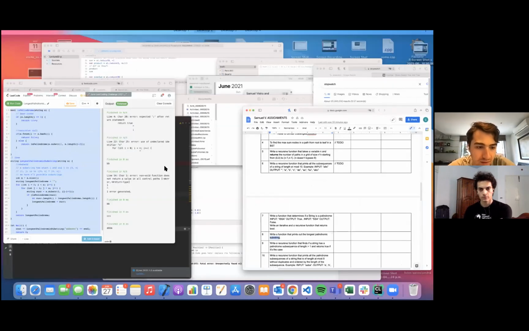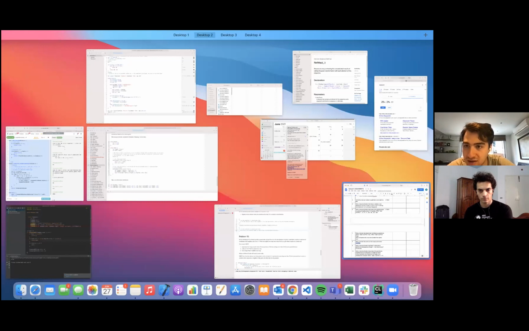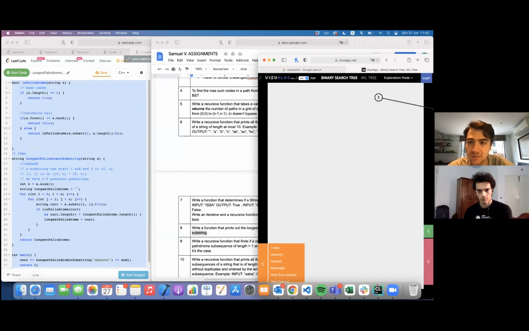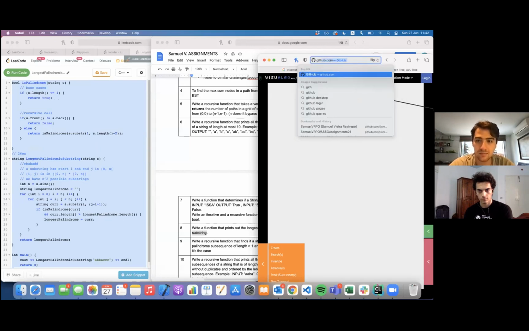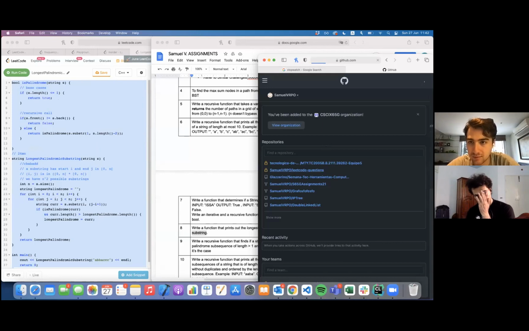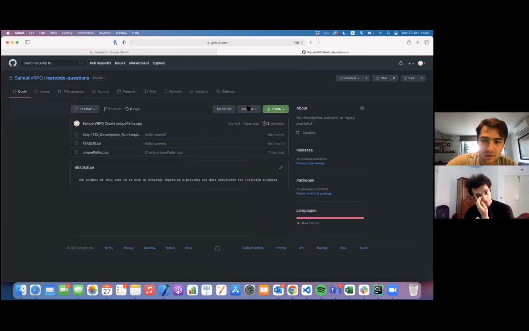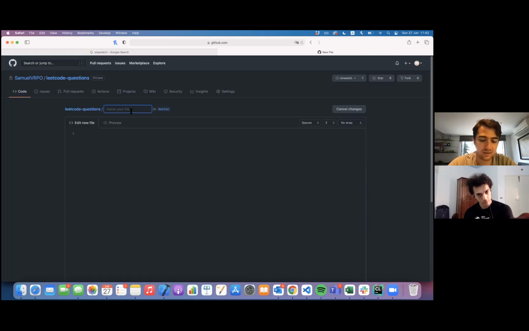GitHub, which is here. Add file, create new file.